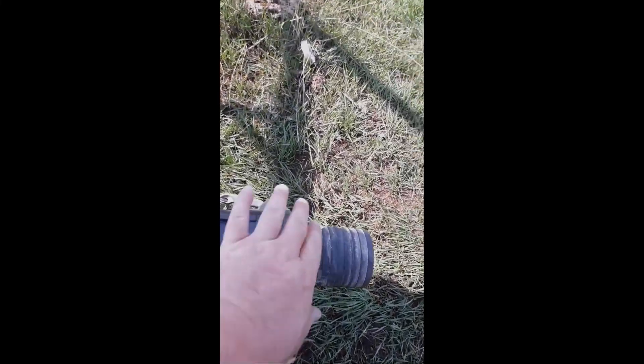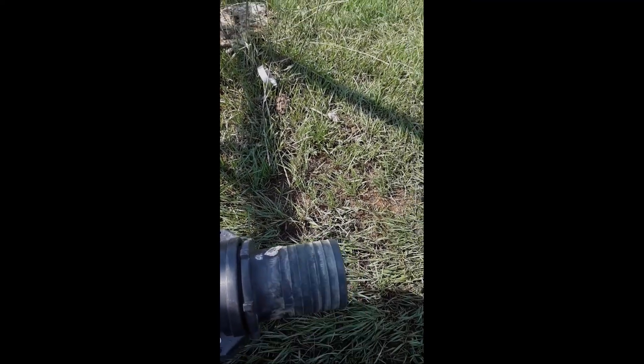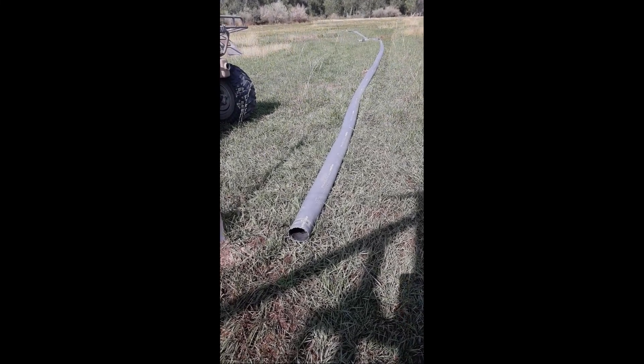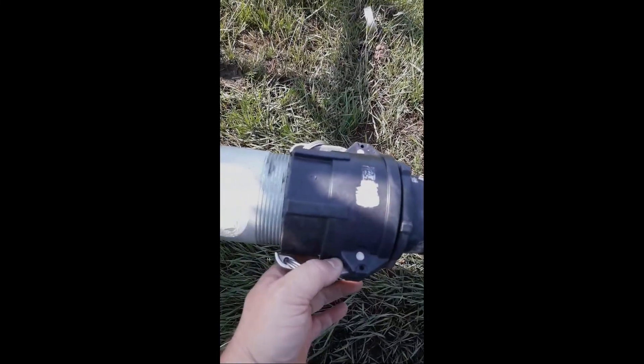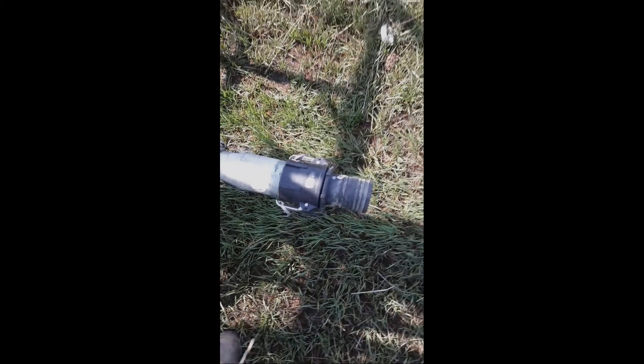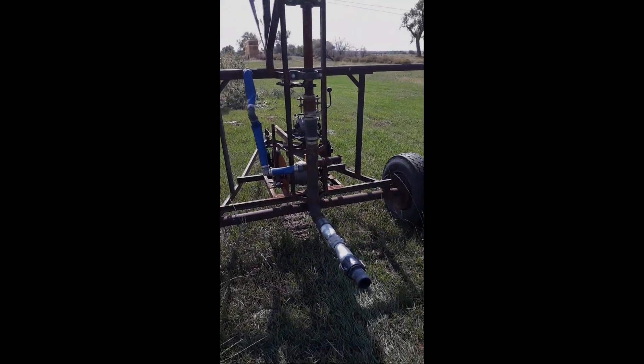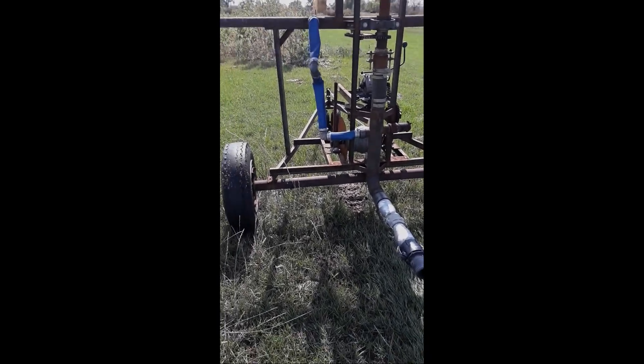I'm also not using a hose that's ready for that. If I was using an Ironside-type hose, it would handle that pulling a lot better. You can see those clamps are on there nice and hard — not a clamp problem. If I had used a metal fitting... My hose, I use this with another sprinkler which is Ironside's, and I use all metal fittings. This was just to test this prototype out and run it through its paces — put several hours on it — just to see where a lot of the wear and tear is going to be occurring.